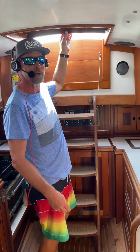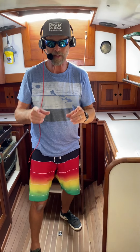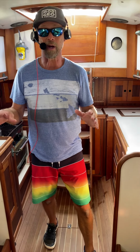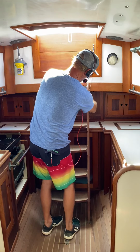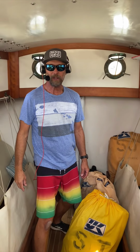Every little detail is thought out about how to operate and sail the boat. And this boat is about sailing. This boat is not about sitting on the dock. Although I have to say, it's one of the coolest boats to sit on the dock on because it's handmade. The thing can go anywhere. It's not just polished for sitting around the dock. It's a sailing machine, and man, can this boat sail. Okay, let's take a look forward.